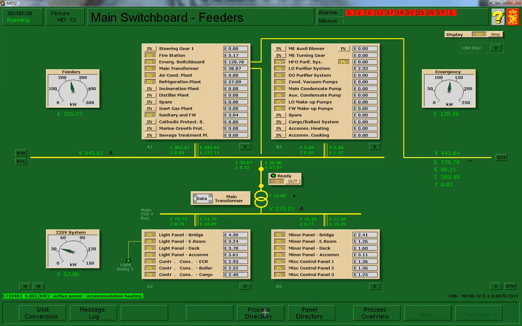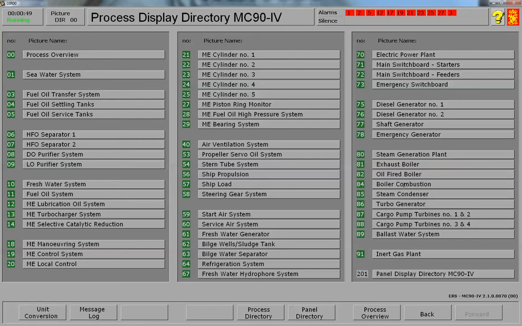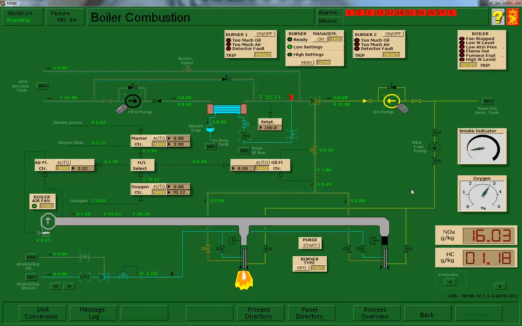Now, one of the things that we're going to be doing is looking at changing over the boiler from distillate to heavy fuel. So we'll go to boiler combustion. Now again on this, you can do this in Asia. There are no restrictions against doing this. Distillate fuels are much more expensive than residual. So in real life, this is what I would be doing as soon as I was bringing the ship up, to be able to keep costs down.